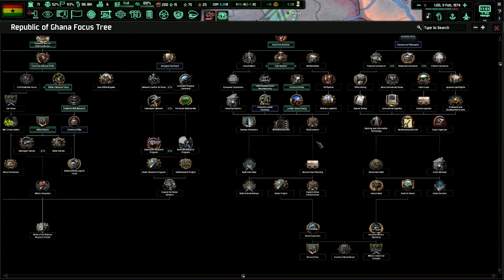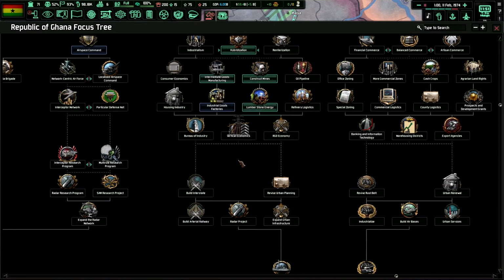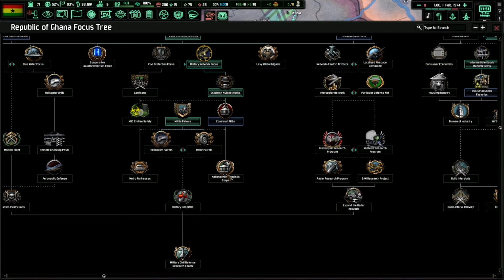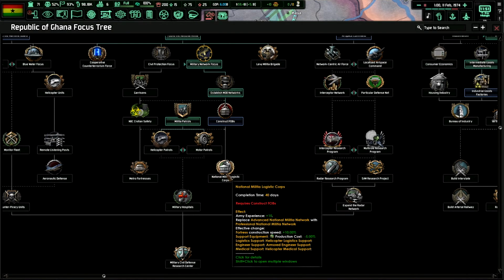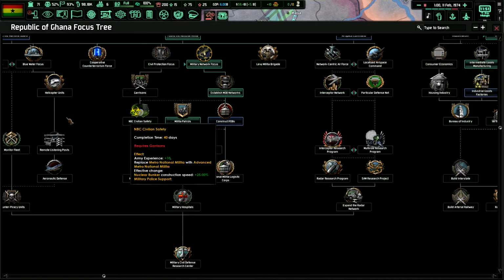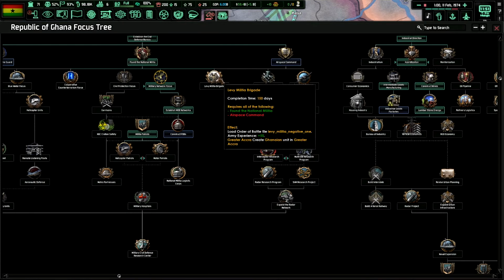And now I need to look around at what I'm going to do next, because I do kind of want to go down industry-based stuff. So, actually, you know, there's military hospitals, that gives me that. Militia Corps gives me the production cost. Okay, cool. That gives me effective chain. Remove the militia network and advanced militia work. Okay, right, I'm going to leave this alone because I don't feel like it's doing a whole lot for me.